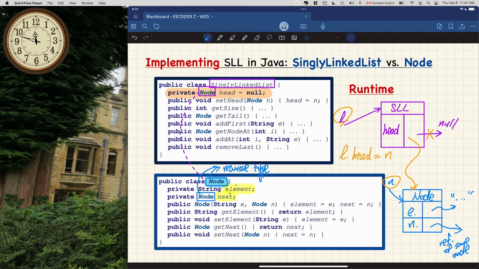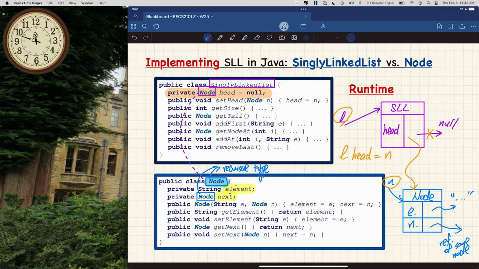Okay. So for the node class, we assume we got elements, we got next, and we got another class called singly linked list. Most of the methods and algorithms of the singly linked list are going to be defined in this particular class. We're going to see quite many of them today. And for now, we assume there's only one attribute of type node called head, right? We kind of visualized that last time.